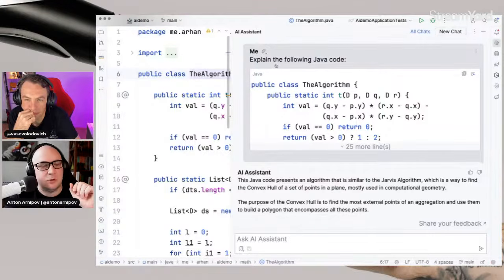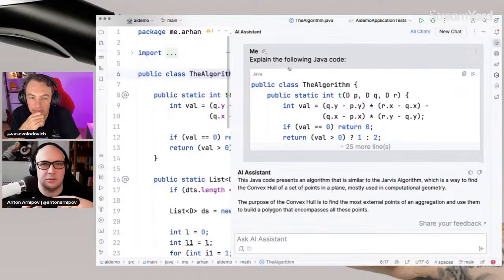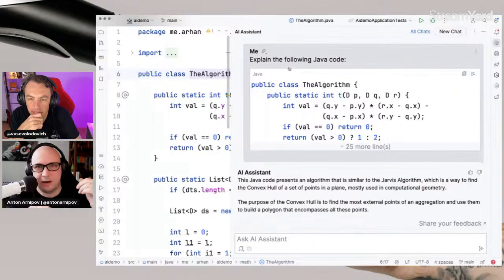If there were more places, like the controller, for instance, if the class was used inside the controller, it will be here as well. Here we only show the code that was attached to the request, but there is some extra meta information about the libraries that we could add as well, or how many classes you have, Java version, and so on. Like all the necessary technical details that you probably know, but you have to look up.